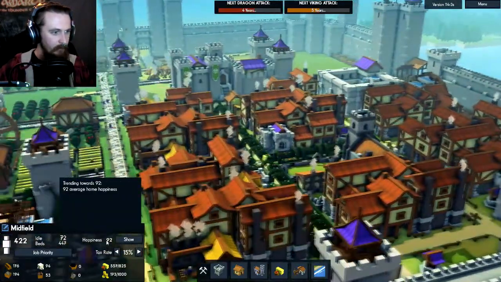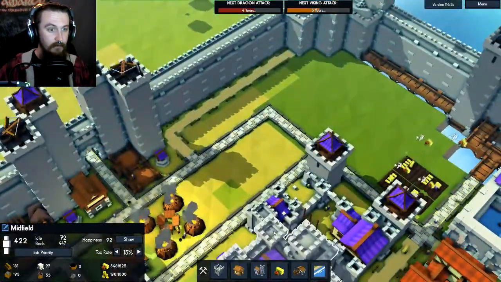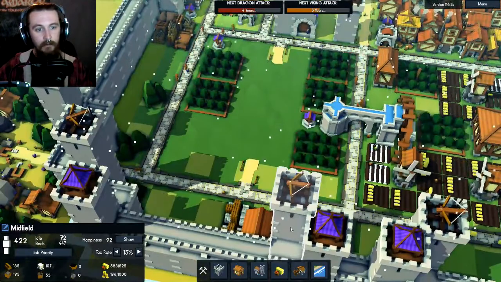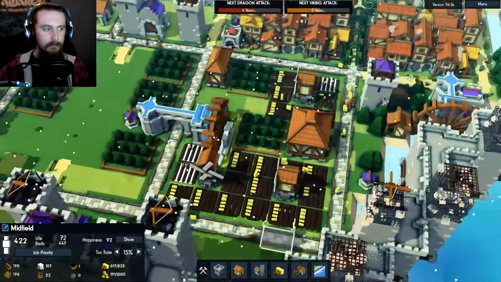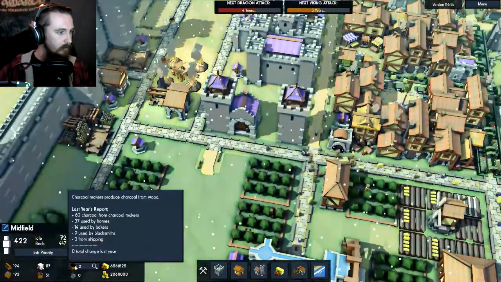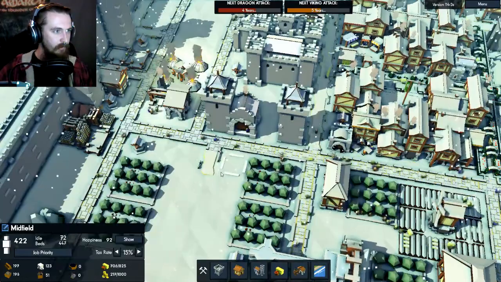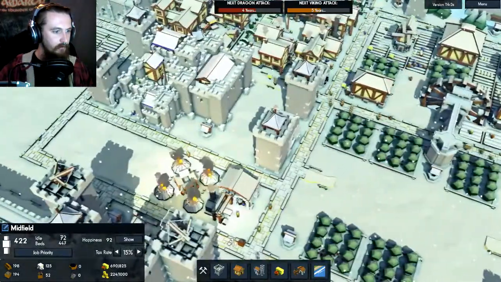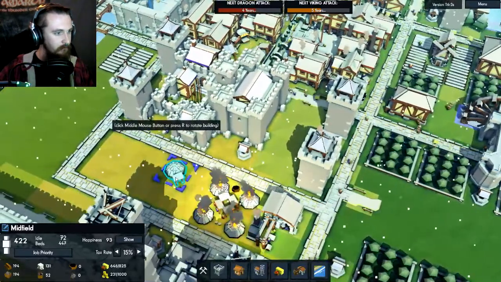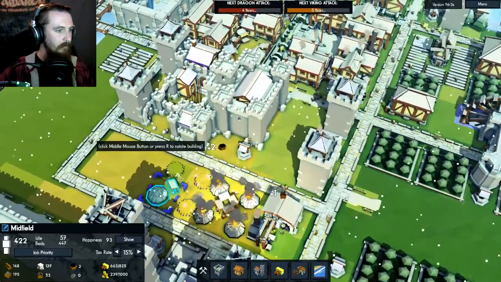Geez, my average happiness is at 92 right now. That is incredible. We are doing nicely here at Midfield. Everything's on the up at the moment. We could do with some more charcoal, however. We're just about breaking even on charcoal production, so I think we probably need some more charcoal makers. So let's get another batch of 4, I guess.